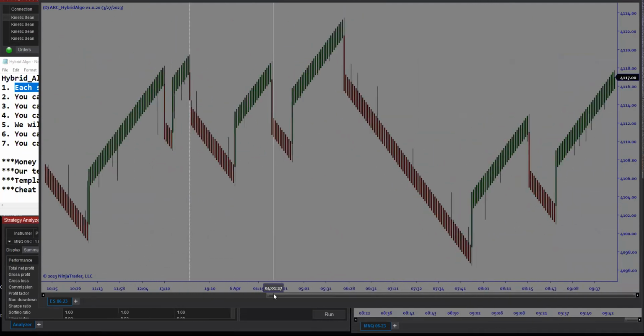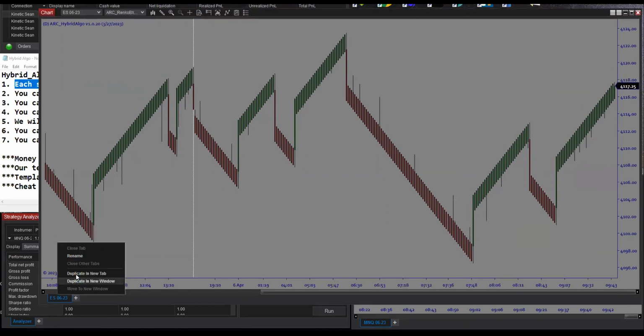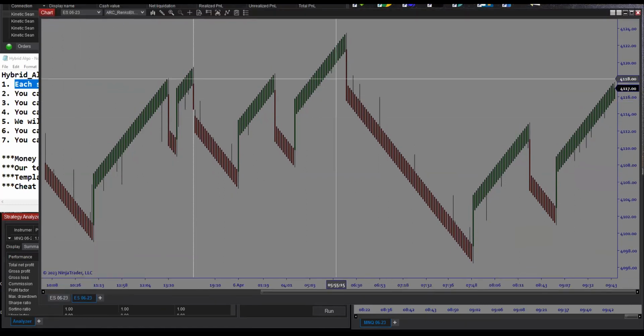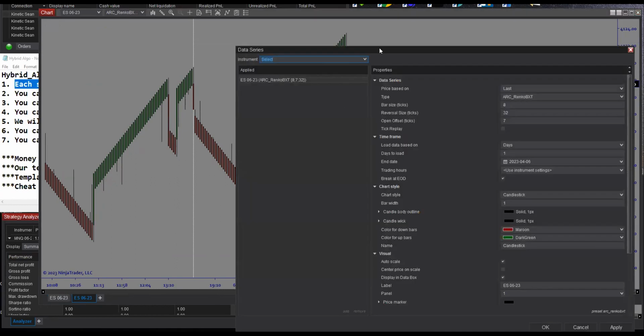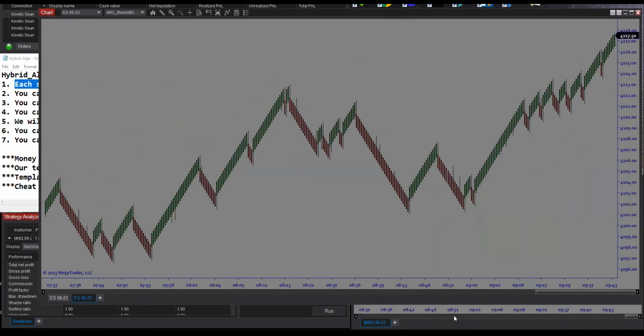So let's say I want to set the bar type to a different fractal. I want to go in here to the data series and give me a bar type setting on the S&P that somebody really trades a lot. Like anybody, I don't care who it is. Just give me an example. Renkos, maybe a 4-tick Renko or a 5-tick Renko. Maybe we're going to use a 5-tick Renko, a 10-tick reversal, and a 4-tick offset, right? It's a pretty standard Renko setting, right?